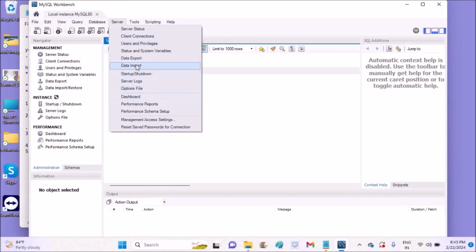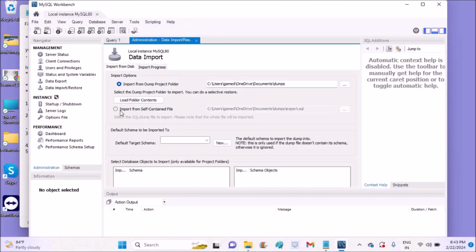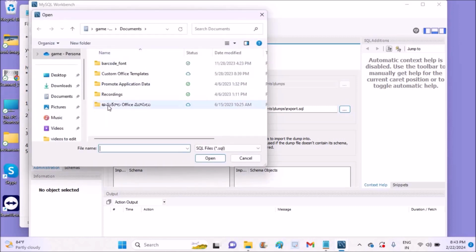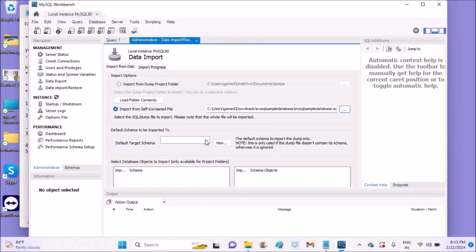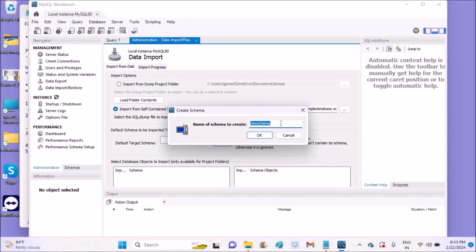Server, data import, and import from self-contained file, and this is the file on my computer. So I'll head over to my downloads folder and go to the sample database I have just downloaded. I'll import that. Once I import that, I'll select the default target schema, the name of the schema to be created, classic models.